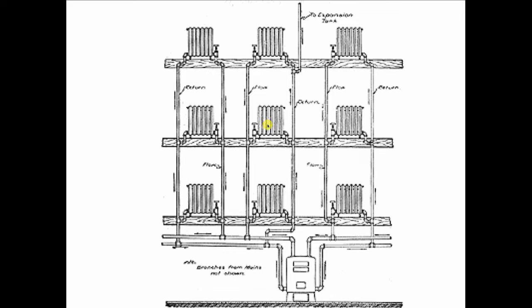And I found out about this the hard way, because when I was younger and working for a manufacturer's rep, I would go out and help contractors and we'd look at jobs, and a lot of this old stuff on Long Island in New York would have these gravity systems. A contractor I knew went out and changed the boiler, and he put in a modern boiler that had a circulator on it. And naturally, as soon as you add a circulator to the mix, everything changes, because now the highest pressure is at the discharge of the circulator, and the lowest pressure is at the suction side of the circulator.